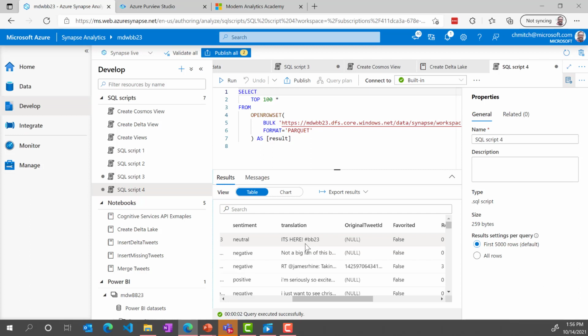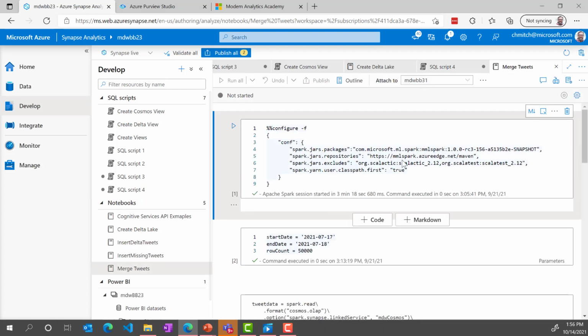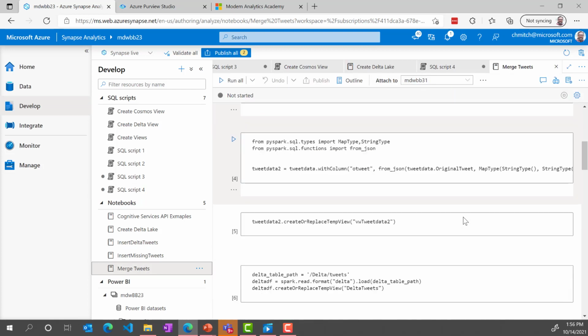So far we've connected to the Cosmos DB via that Synapse link. We've gone through some stages of data engineering by querying that data, flattening the data, calling out to some cognitive services in order to augment that data. But one of the other things that we need to think about as part of this data is the data pipeline phase of this, right? So how do we make that a repeatable process? So since we've built all of this inside this notion of a notebook, all this logic is encapsulated in this single notebook.